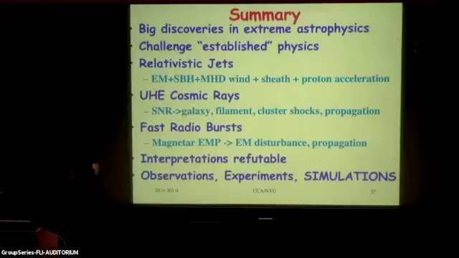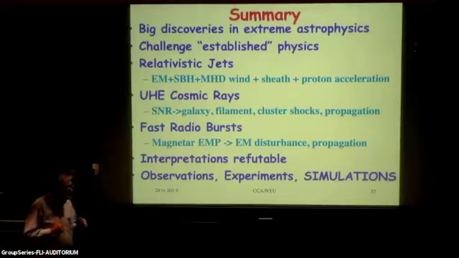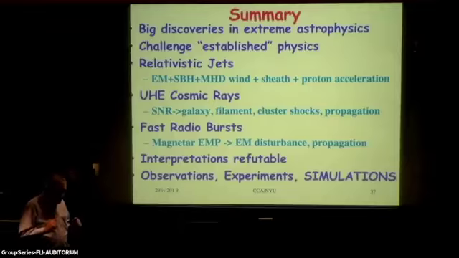There's quite a bit of circumstantial evidence that the protons that dominate the cosmic ray spectrum are made by shock waves through diffusive shock acceleration or some variant of that at the outer shock fronts, the blast waves of supernova remnants, say 1,000, 10,000 years old or something in the galaxy. The electron production is less than the ion production by at least an order of magnitude, maybe 2 orders of magnitude, depending on how you measure it. But still, it is a bit of a challenge because it is easier to make the ions than the electrons in the more sophisticated models we have now of cosmic ray acceleration.